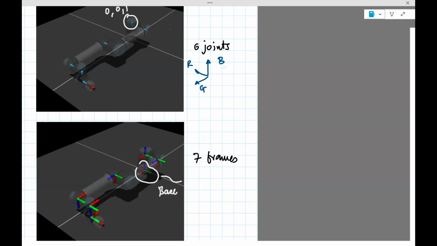It actually doesn't have a joint, and I'll show you how that comes up in the XML file. They define that because this manipulator is sometimes mounted on a mobile manipulator which moves, and I guess there's a fixture for the manipulator to be mounted, and that's why they have that link which doesn't have a joint. Okay, so 7 frames, but only 6 joints.